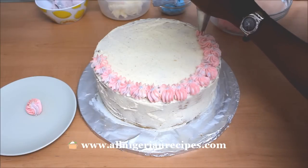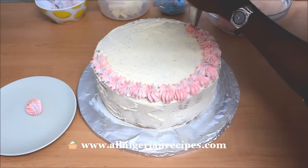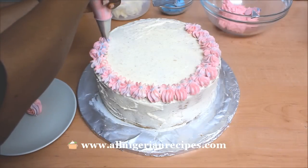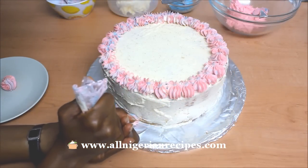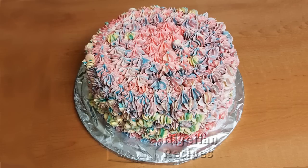And that was how my SD card got filled up without my knowledge, and I was busy piping away. Anyway, I just repeated the same piping work all over the cake and I got this. I hope I tried. Bye.